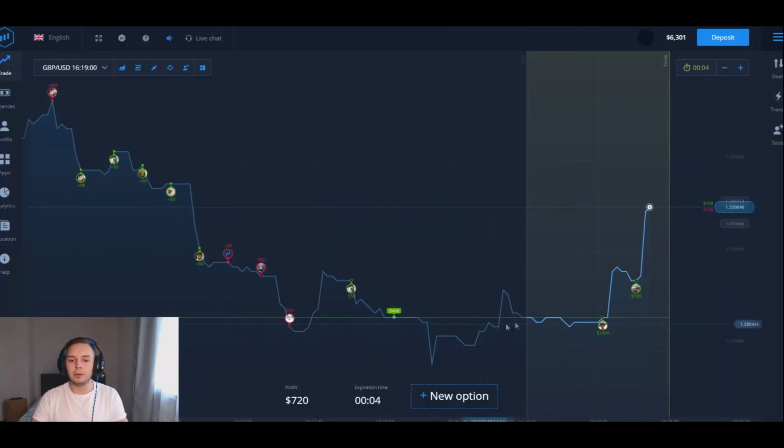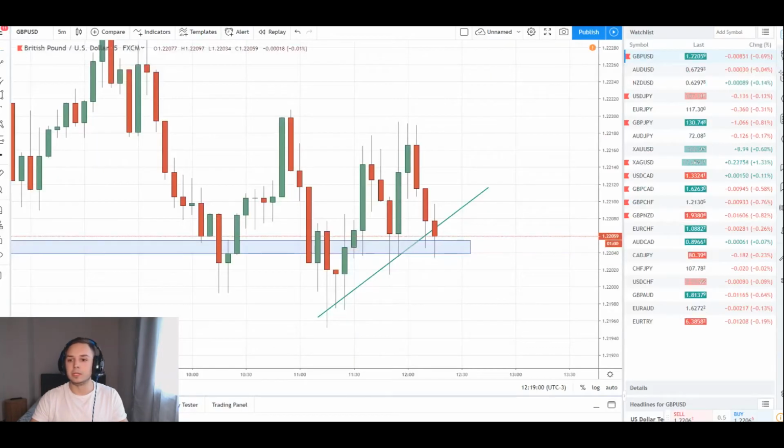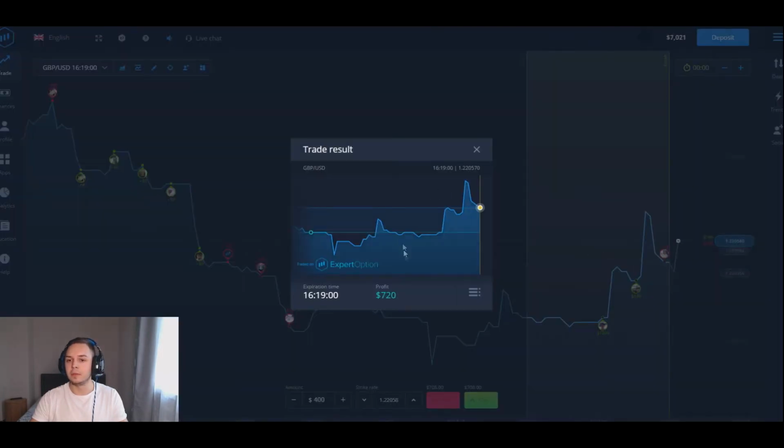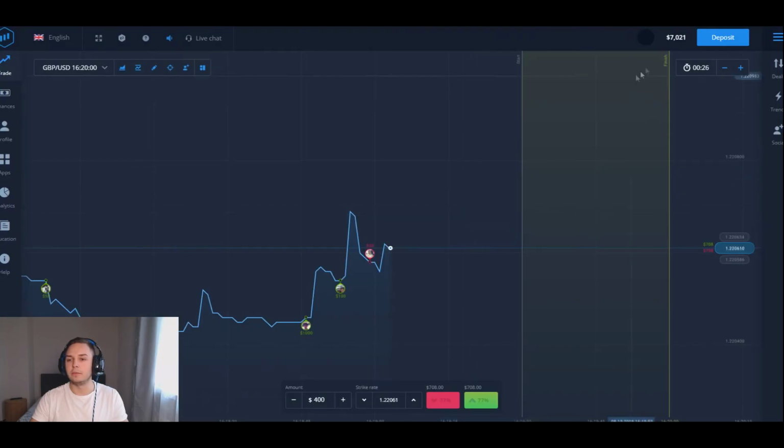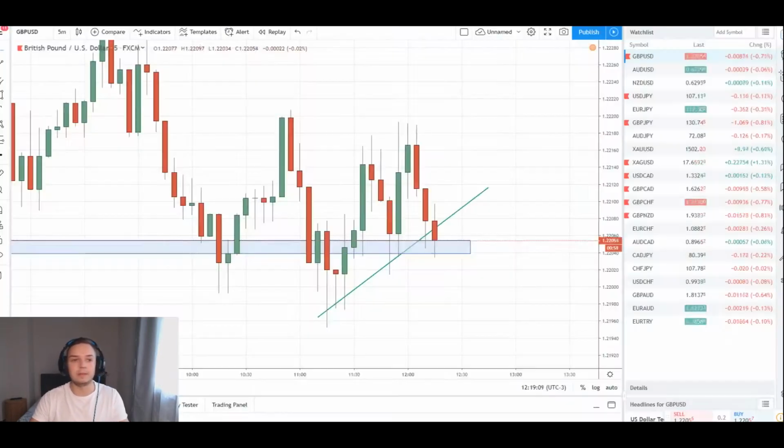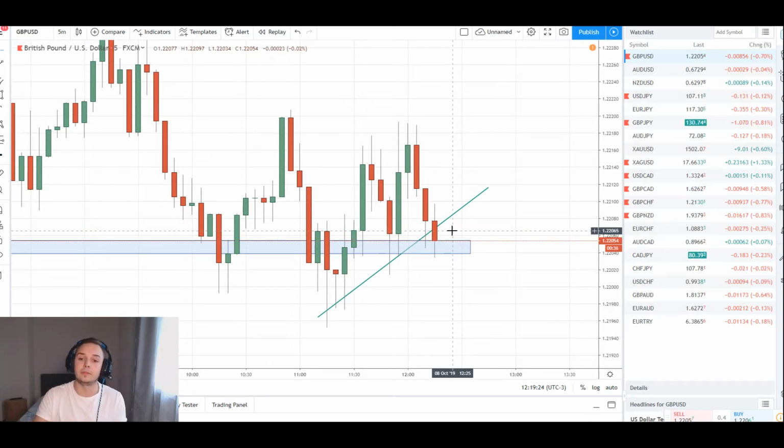So it pulled back a little bit. It's pulling back towards the upwards direction now. What's going on over here? Seems okay. Okay, 720, so very nice. $7,021 currently, very, very nice. To be fair, we need to wait for this candlestick closure. This will then tell us whether we should be trading towards the downwards direction or the upwards direction.